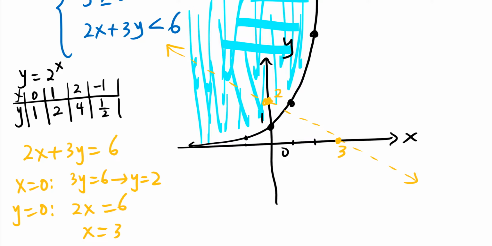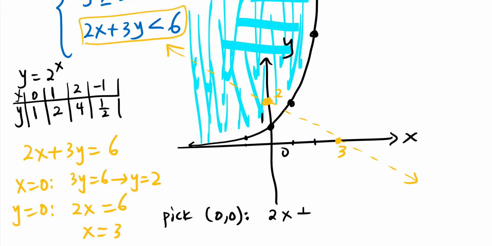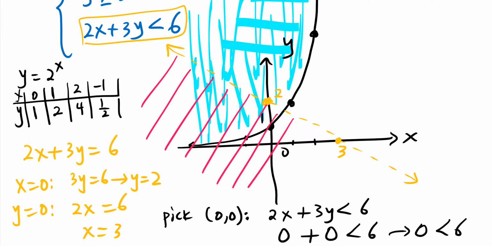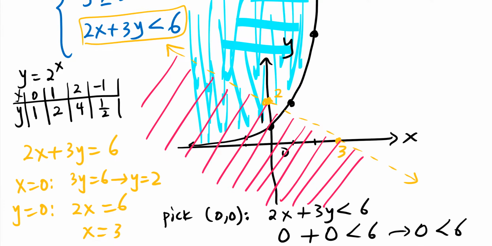I labeled everything, and now it's not y less than. Do you see, it's not written as y less than or y bigger than. So what we have to do is pick a testing point. Let's pick (0, 0) and substitute into the inequality, and let's see what we get. If you substitute 0 here, you get 0 plus 0 less than 6. Is 0 less than 6? Yes, it is true. So the region containing the origin is a solution. So I'm going to shade the region below the line where the origin is located, as you can see.